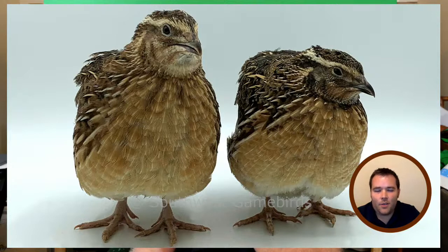If you're raising for meat and you want to slaughter right at 42 days, 46 days, somewhere around there, and have a consistent carcass, that's a great line for that. Most breeders don't push for more than a 14 ounce bird. Like I said, with the program that we use, all the partner farms are not supposed to be picking any birds that are outside of, I believe, the 11 to 15 gram per ounce mark. If it's over that size, we start to see issues with legs and tendons. If it's under that size, it very quickly reverts to a standard size bird. So it's very important to select big birds when you're raising the meat makers.